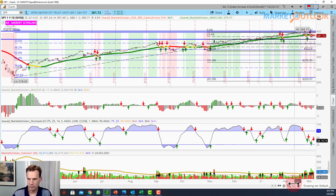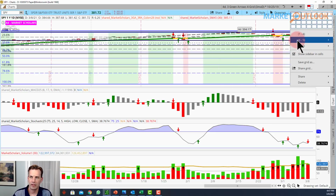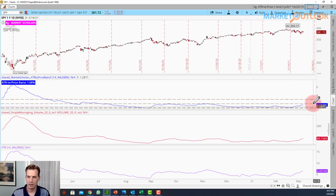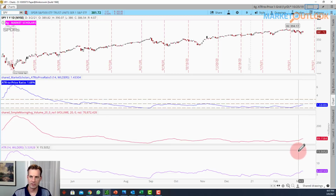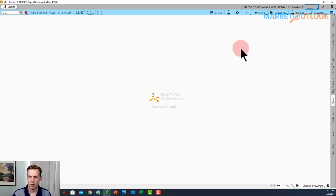As you saw, the range today was about 6.25 points. You'll see that's about average. The volume was 122 million. When you put those numbers in context, that 6.5 points is right about the average, which is a lot higher than what it was. We're flirting up here with that 2% mark, and rising volumes. These are not bullish. When these lines go up, that's typically bearish.